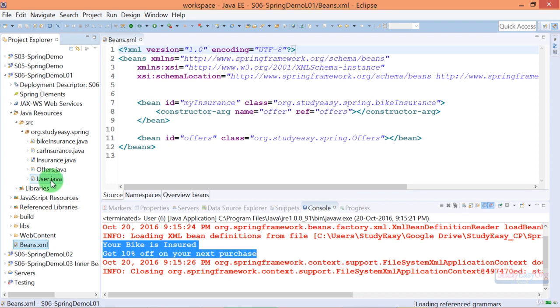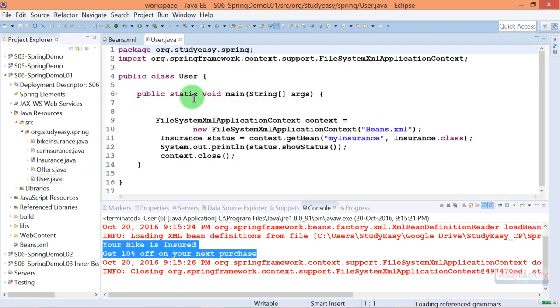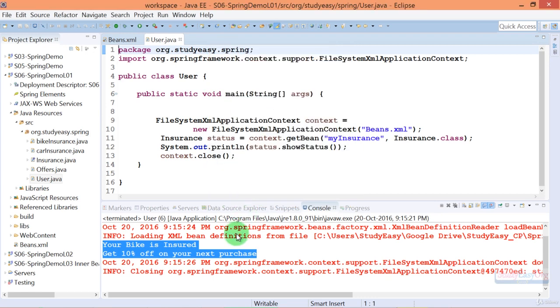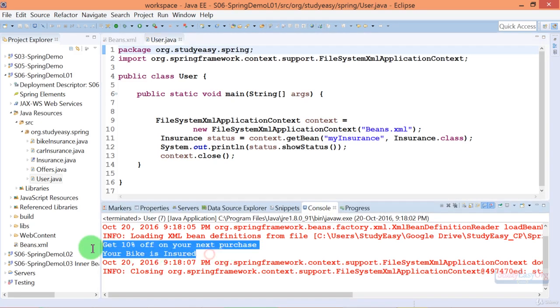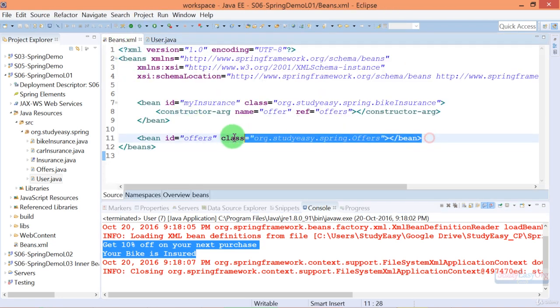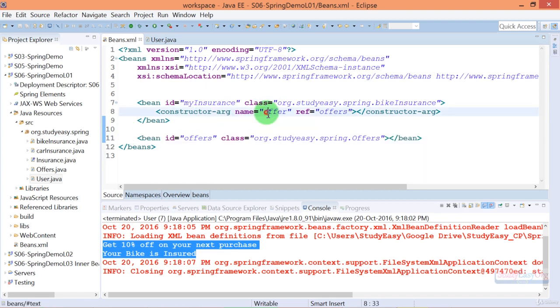Real quick, I won't be wasting much of your time, and again this program has the same old output: your bike is insured and get 10% off on your next purchase result. So the output is the same, but if we check this beans.xml, then we are referring to this bean inside this constructor argument. So how to make use of inner bean in here?